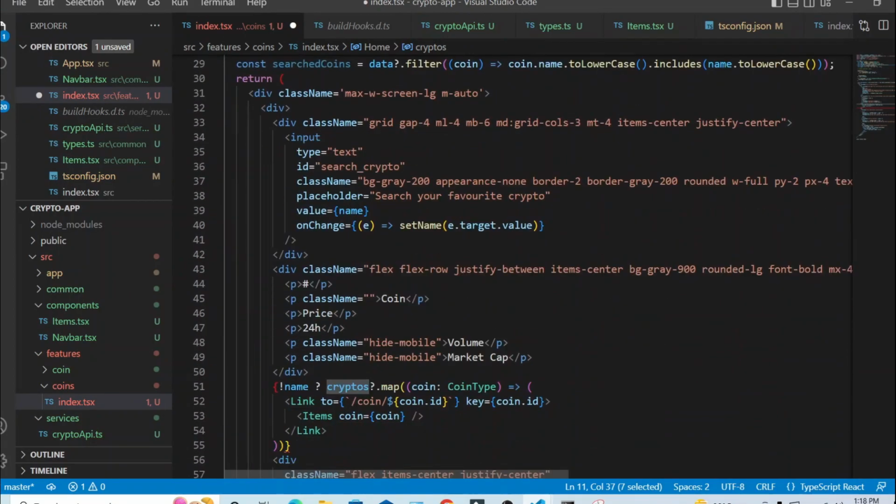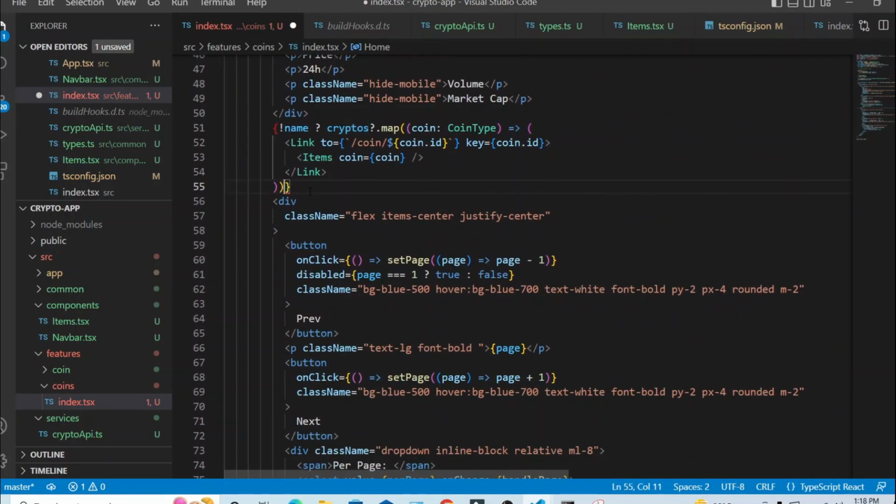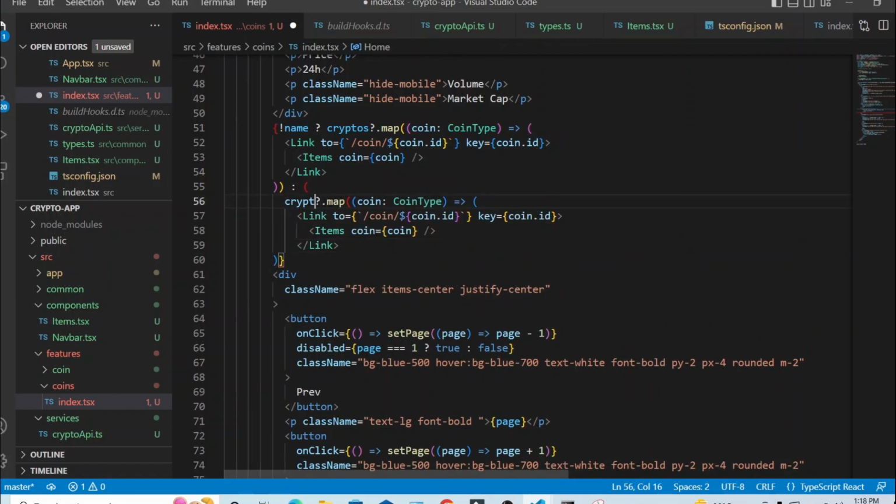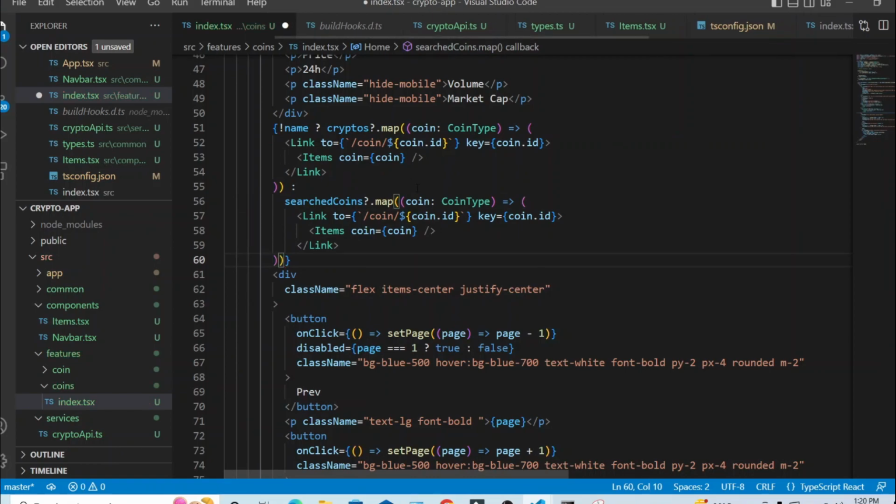And if the user is performing the search operation, in that case, I'm just going to copy this one first and paste it here, and here it will be the search coins. And we have some minor issue here, and we can remove this one, and we can add this one. So I think this is fine.